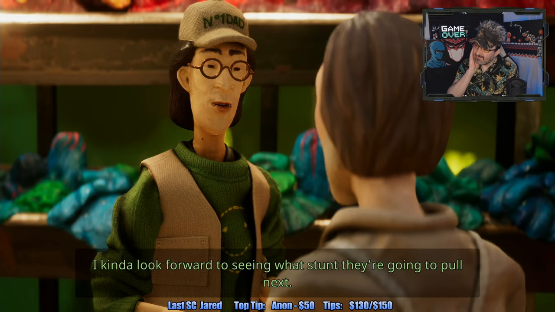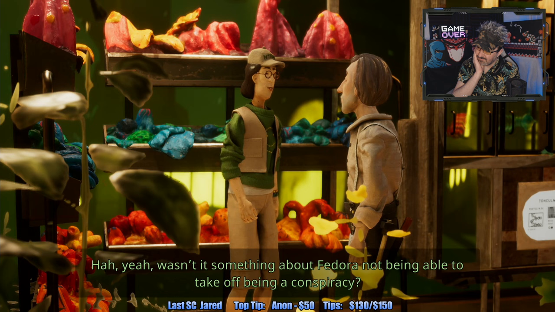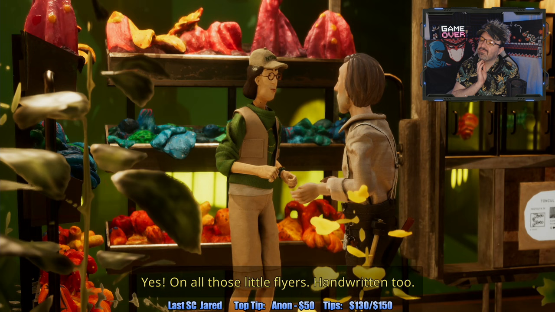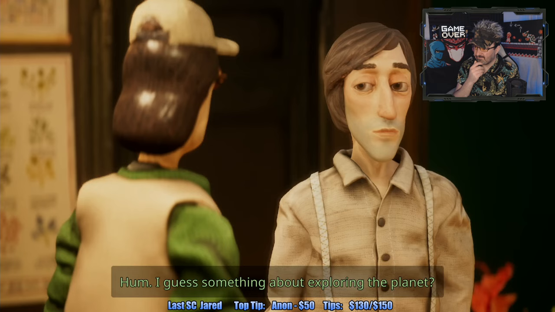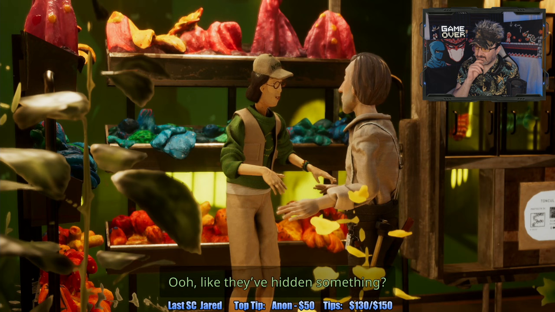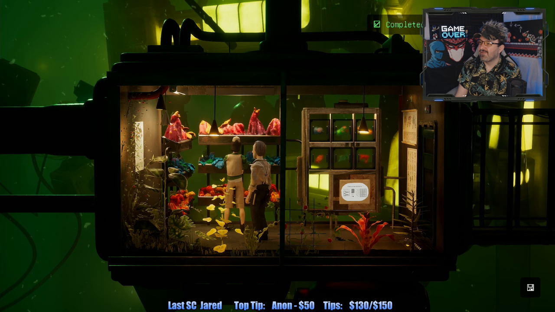What the? We're free out here. Oh, did you see that? Was that fish real? Well, I'm not sure. Even if it wasn't, their methods are getting way more sophisticated lately. Yeah. I kind of look forward to seeing what stunt they're going to pull next. Me too. As long as I don't have to clean it up. Do you remember their first messages? So the fish are hyper-intelligent? Yeah. Something about Fedora not being able to take off being a conspiracy? Yes, on all those little flyers. Handwritten, too. What did that fish message mean, do you think? I guess something about exploring the planet? Didn't it say what's out here? Ooh, like they've hidden something. Maybe they think the ocean is a conspiracy, too? What is going on? There's hyper-intelligent fish?